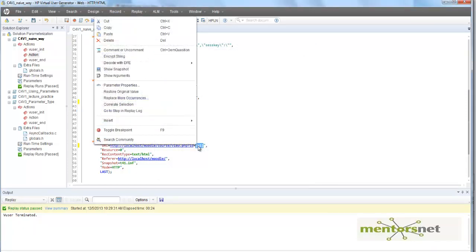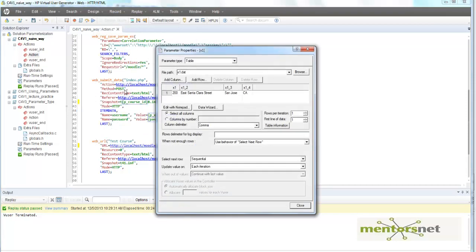So now what I have done is we have a table with multiple columns. The first column is the street number, the second one the street name, the third one is the city name, the fourth one is the state name. Then here we can select all columns, or we can select column by number, say 1 2 4.